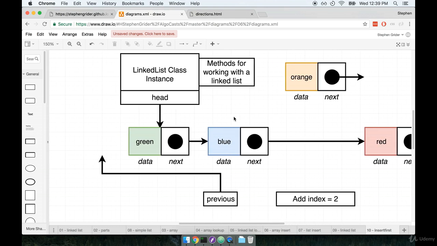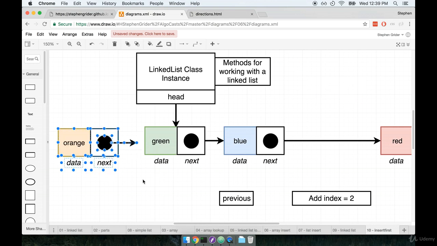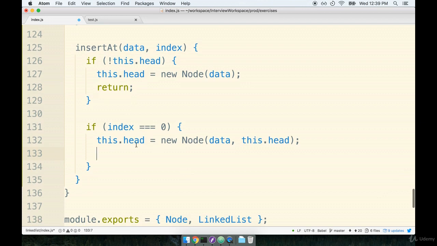If we put that into diagram format over here, it would look a little something like this. We would call new node to form up this orange thing right here. We pass in the current head, which links it up on the next property. And then the last thing we have to do is to make sure that we update the head of the linked class to look at this new node that we just created. Back over here, that's why we assigned it to this dot head. So for index of 0, pretty straightforward solution. Now, again, we'll want to make sure that if we caught this edge case of index 0, we immediately return from this as well.